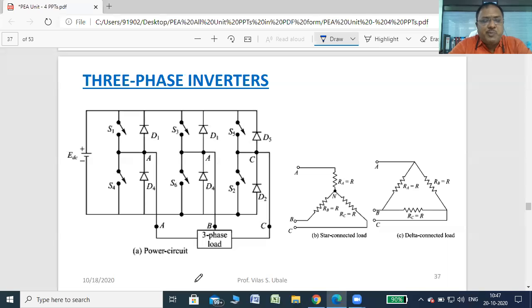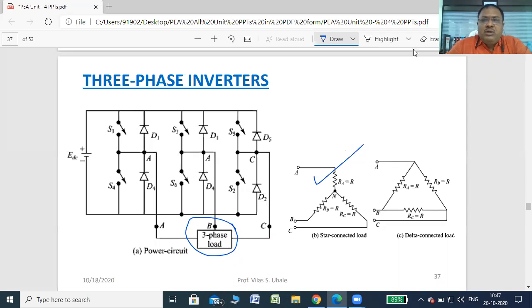Now, as per the syllabus, only resistive load, and that is a star connected load, is a part of your syllabus. But both types of loads are shown here. First one is a star connected, and second is a delta connected load, right? So any kind of load you can use, but as per your syllabus, resistive type star connected load is properly mentioned in your syllabus. So the three-phase load is shown here. You can consider that this one is a star connected load we are connecting here.